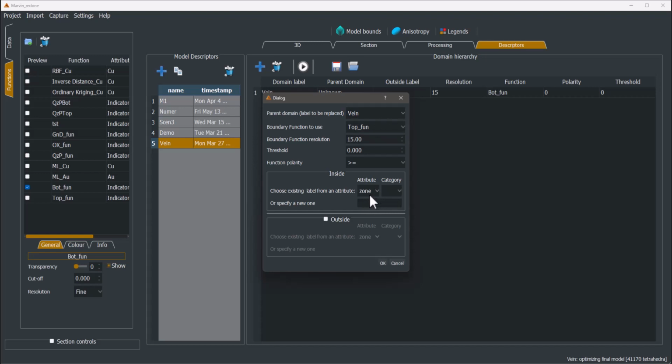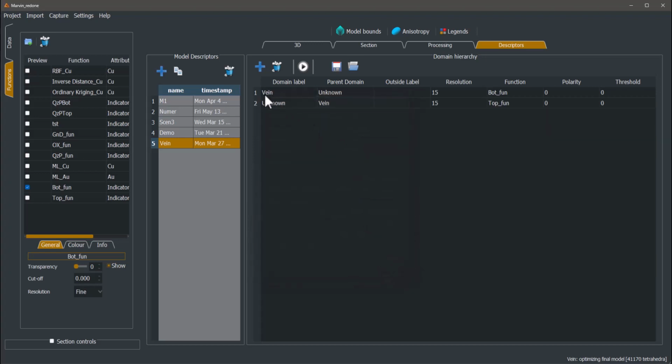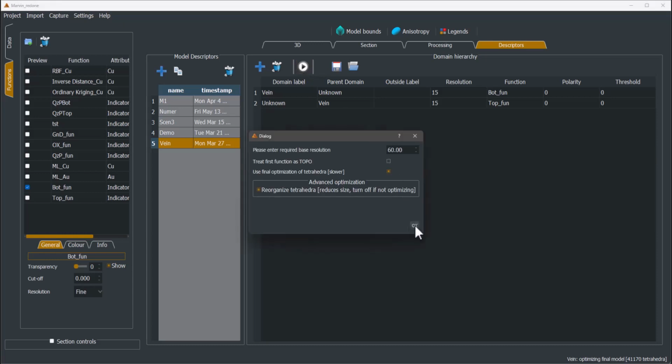Likewise, we don't want to call this top or anything, but because we already have a vein part, we want to remove the part that's actually not vein. So we want to relabel this back to unknown. Let's see what that does. In the first step we created the domain called vein. In the second step we want to remove part of that domain by reverting it back to the default unknown. I'll run this one again so we can see what it does and if it's actually the result that we want.